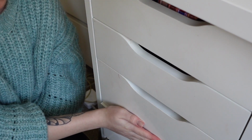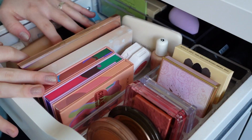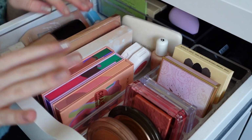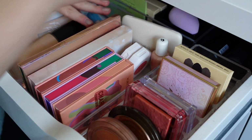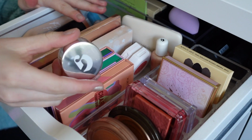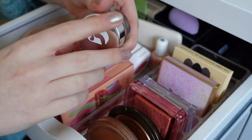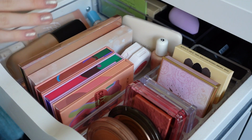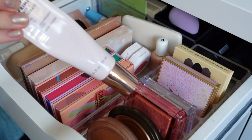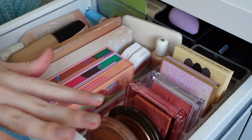Alright, so we're at my makeup drawers. Let's start off with picking the base. Now this drawer is a little bit of a mess, but we'll talk about that. So as usual, I'm not going to be picking my primer and foundation. I will be keeping the Glossier Stretch Concealer because I do want to finish this up, so I want to keep this in the rotation, but I'm not going to choose primer and foundation because, I mean, I have one primer. Let's move on to bronzer and blush, and maybe a little bit of highlight too.